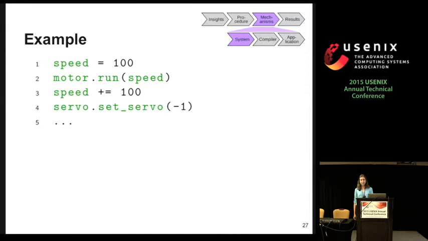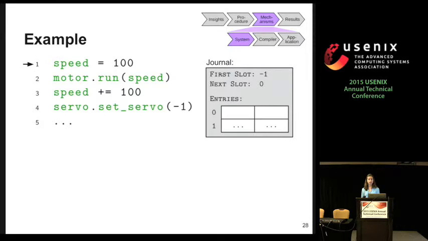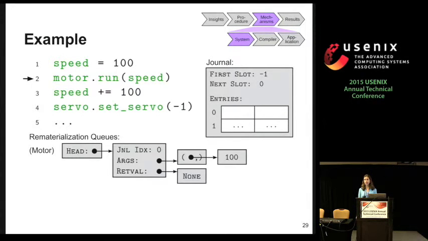So I'm going to go through a quick example of how all of these checkpointing structures are built up during normal execution. But actually, I'm going to leave out the control flow queue for simplicity because it really only becomes interesting when you get to redo mode. So at the beginning of time, we just have an empty journal, which is denoted by the first slot being -1. And checkpointing is not enabled yet because we haven't actually had any peripheral accesses. When the first peripheral access occurs, we get a new queue entry on the appropriate rematerialization queue, whose journal index is set to be the current value of next slot in the journal, which is currently 0.